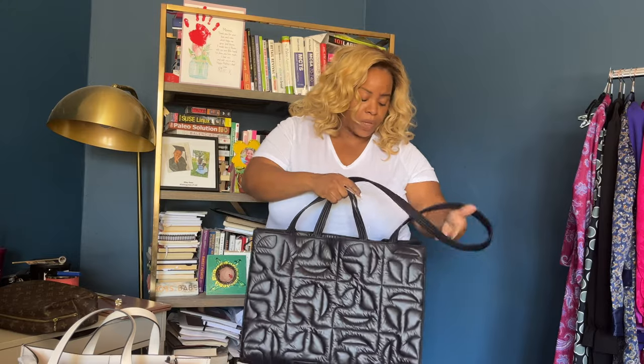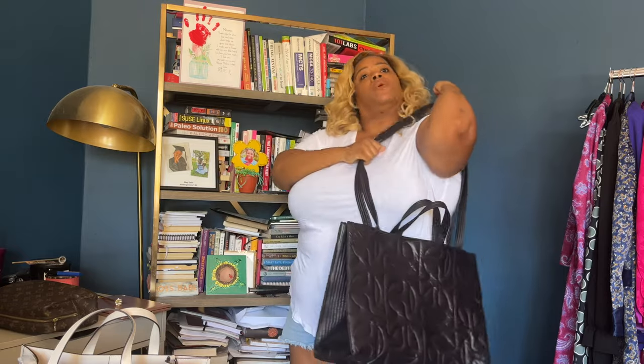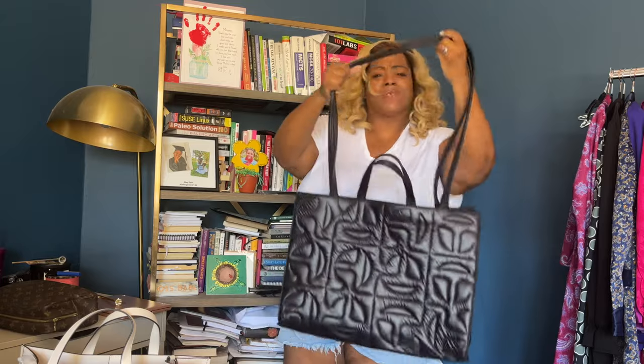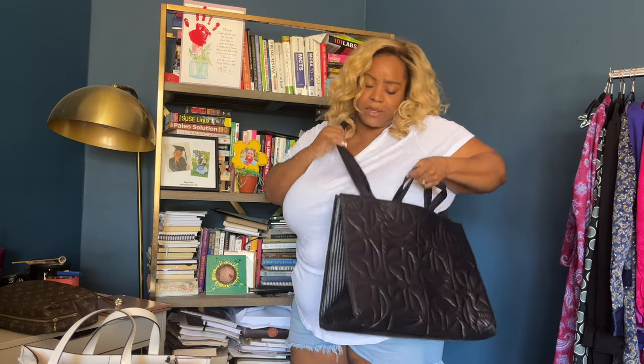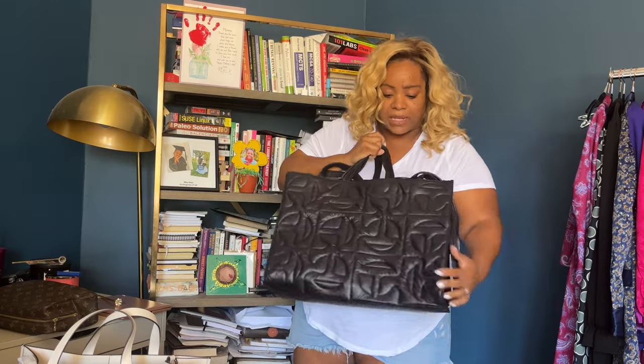Okay, guys. So this is my Telfar Moose Knuckles bag. This is what I typically travel with. I don't put it over my shoulder, I just felt like it was so long that I needed to, for the interwebs to see. I've never done it because of my Tatas, but okay. I typically hold it here, or it sits on top of my luggage while I wheel my luggage. But this is what I typically travel with.